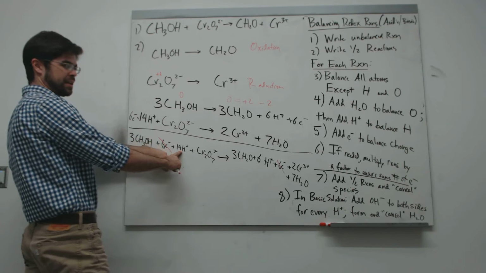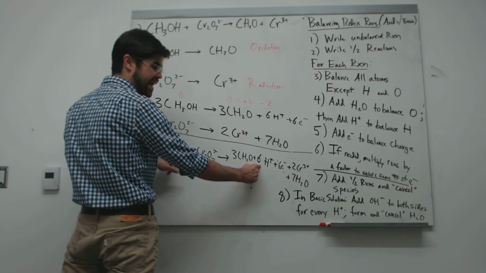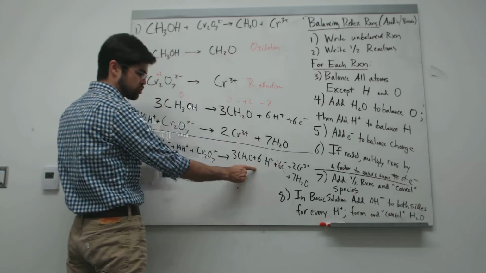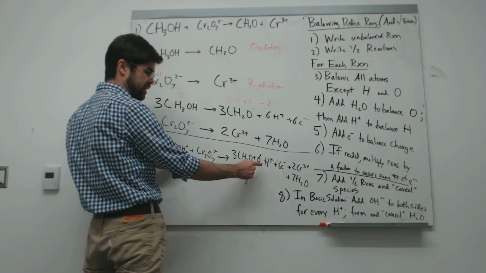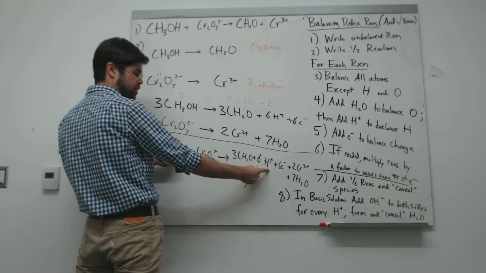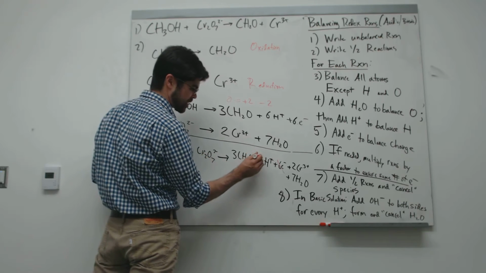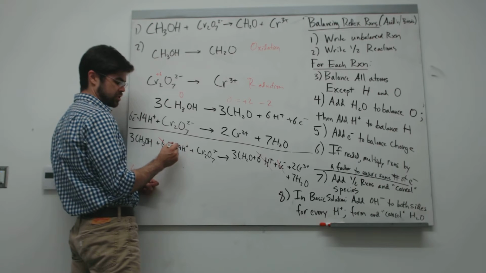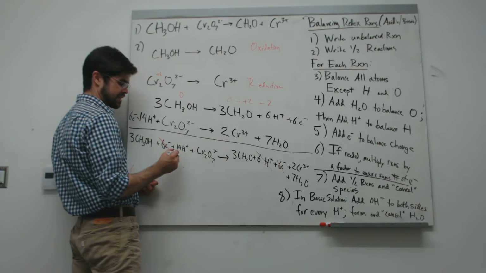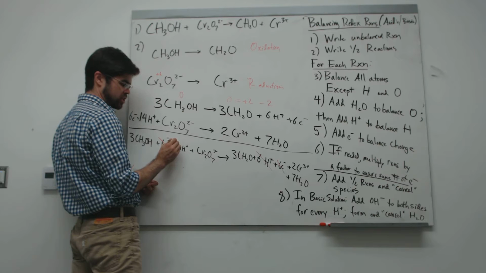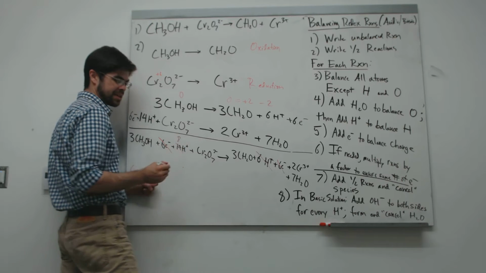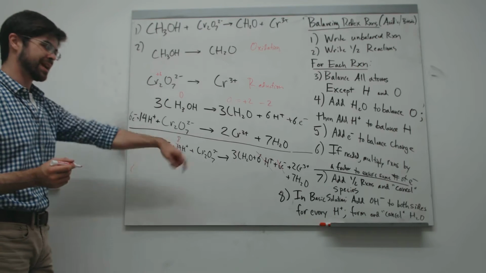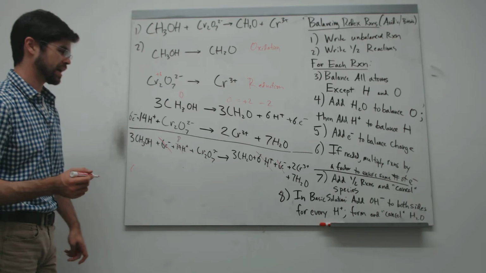Hydrogens, I've got 14 hydrogens over here, and I end with 6 hydrogens. So the net change here, I end with 6 hydrogens. I should have started with more than 6 hydrogens. So the net change here is 6 of these hydrogens don't do anything. So I start with 14, but 6 of them are left over. So I really only have a change here in terms of 8 hydrogen atoms. That's the net change in terms of the number of hydrogen ions.